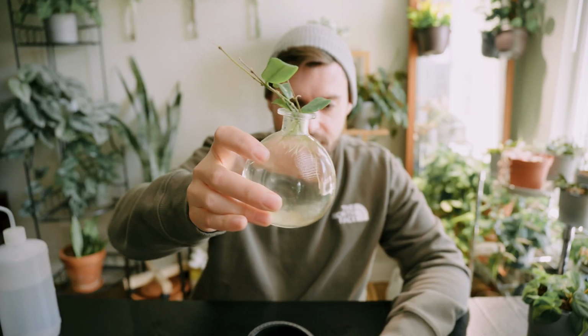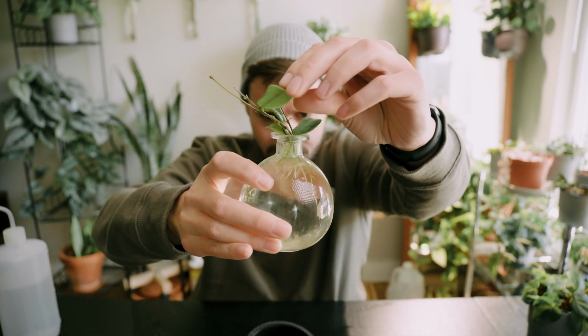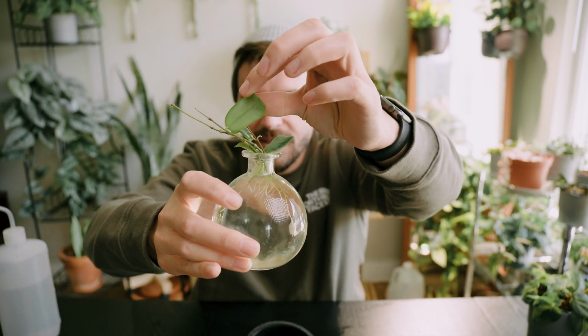There we go. There's a little finished product, little repotted Brazil. Next up, we have this little Hoya rotundifolia. So you can see it has these square shaped leaves, I guess you could say. They're rectangular. This was a cutting that I got in a plant swap. It's finally rooted up and ready to be transplanted. Let's get started on this one.